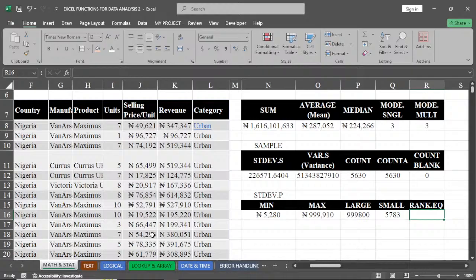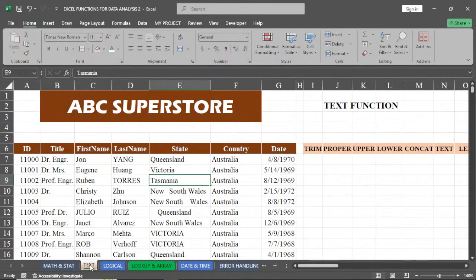All right, beautiful. Now we are moving to the next functions, which we call the text functions. Under text functions, we mostly use them for data cleaning and data management, to ensure that our data is well structured, well presented, well cleaned, ready for analysis.